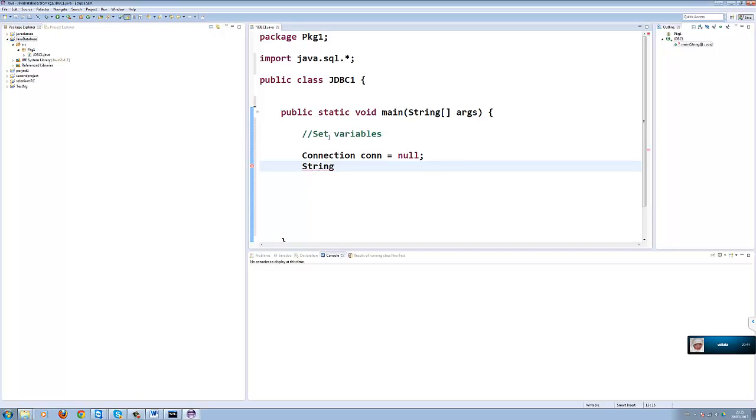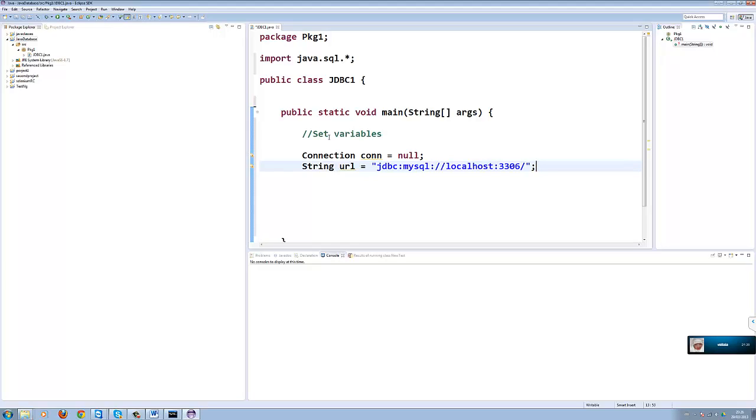My first variable is a URL. We need to supply the URL in later stages, so we'll create the URL. The URL consists of jdbc:mysql://localhost:3306. 3306 is the port which is used by MySQL. It could be different from database to database and environment to environment. In your office, while you are installing, it may be a different port number.